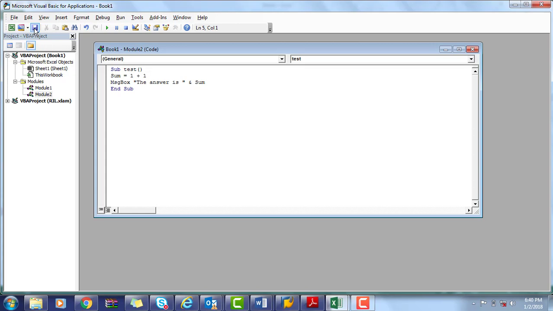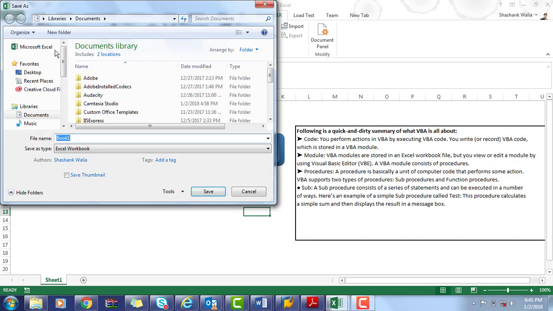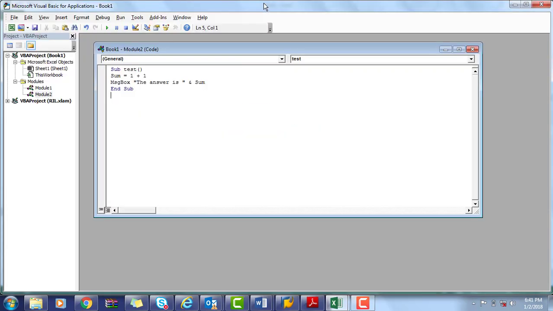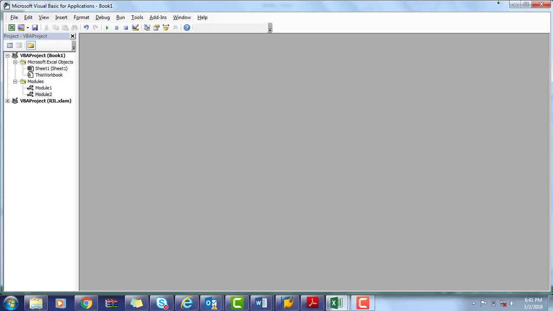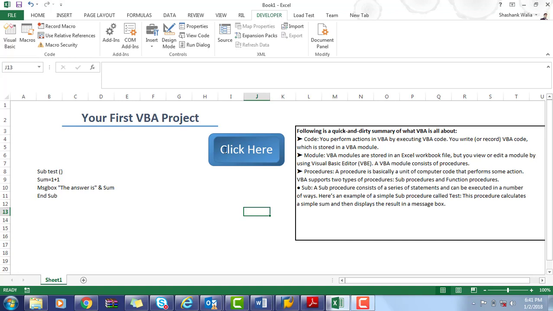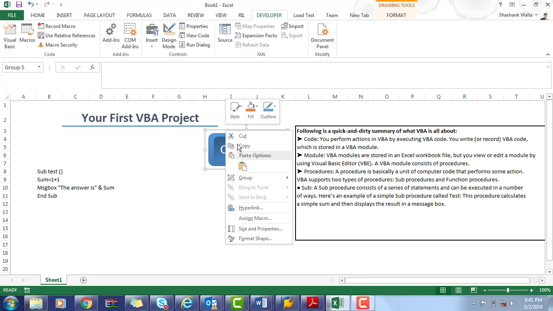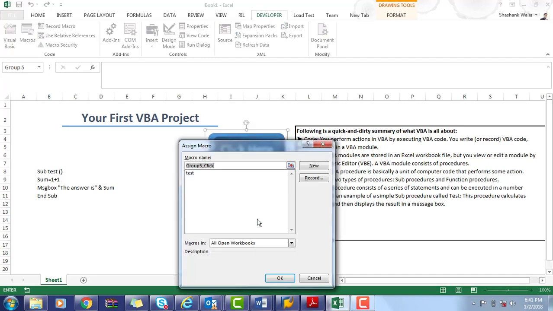We can save it here. Close the screen, and now we will use a button to run this VBA code. To do this, click on this button option, right click and assign macro.